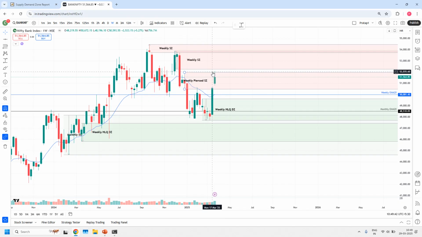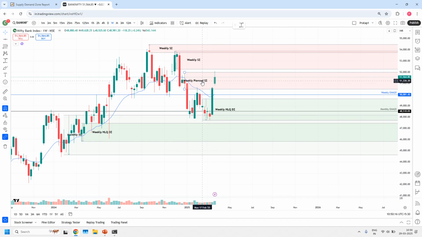Our Bank Nifty supply demand zone chain analysis will help us in identifying any traps here. Maybe there could be a bull trap above this supply zone that you may identify in lower time frames, maybe daily or 75 minutes or 15 minutes or 5 minutes. In one of these time frames, you will definitely identify the trap above the weekly zone. Once the trap is violated, prices may go and close inside this weekly supply zone. At that time this weekly supply zone may completely violate.